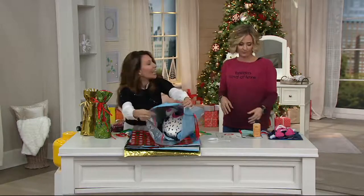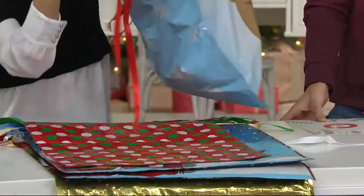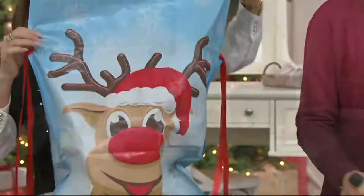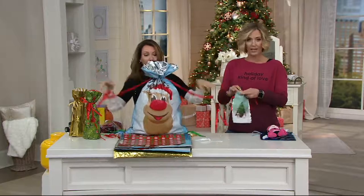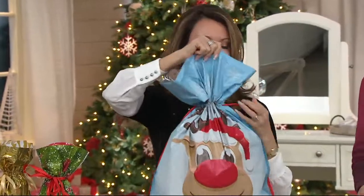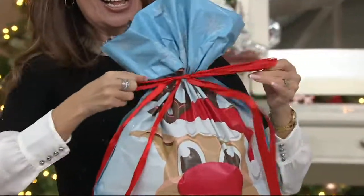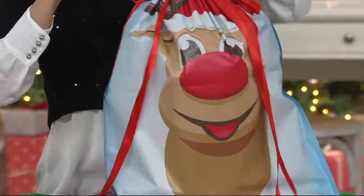And that's what it's all about — these odd-shaped, oversized gifts that you're going to be wrapping. Some of us are last-minute wrappers, but many of us want to get the wrapping done so we can enjoy the holidays. I've been doing it for the last week, bit by bit, and it looks pretty too — you can start to put things underneath the tree. If I could just get a phone call into Santa and tell him he should probably use these as well, because he still uses wrapping paper, but it would be a lot easier on him.